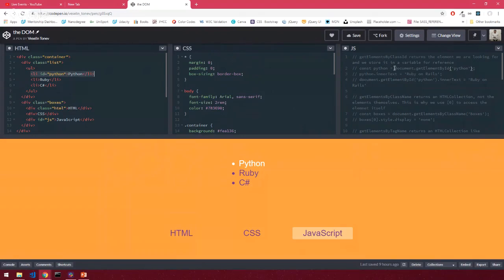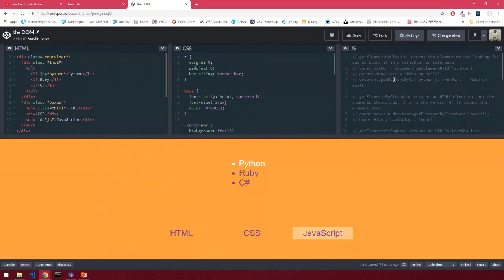And so if we write this code, we will get this list item returned to us, and we can use a variable like Python to store this HTML element and use some kind of attribute or method on it as we wish. So here we can change the text that we see here, Python. We can change it with the use of JavaScript and the DOM.